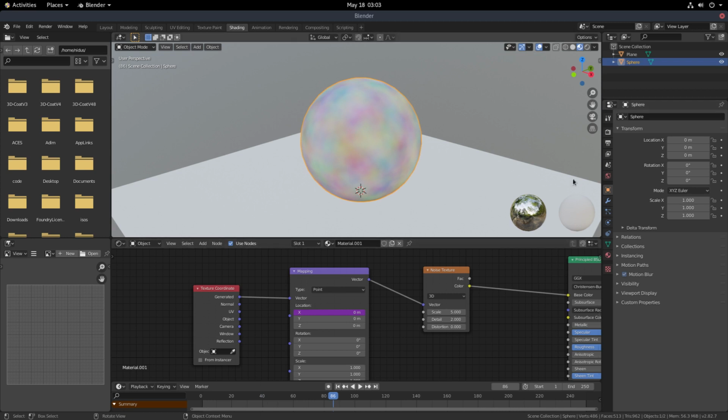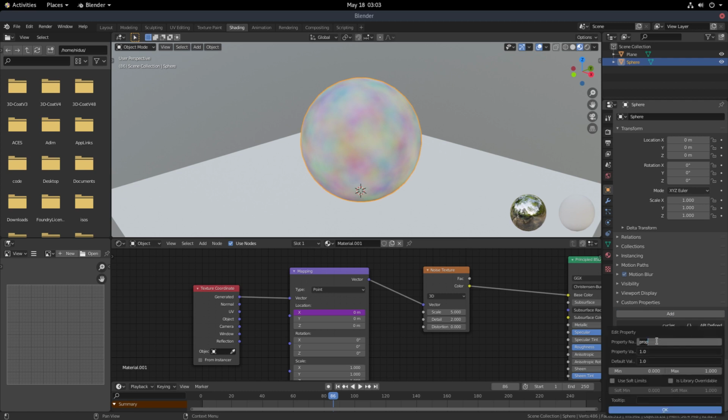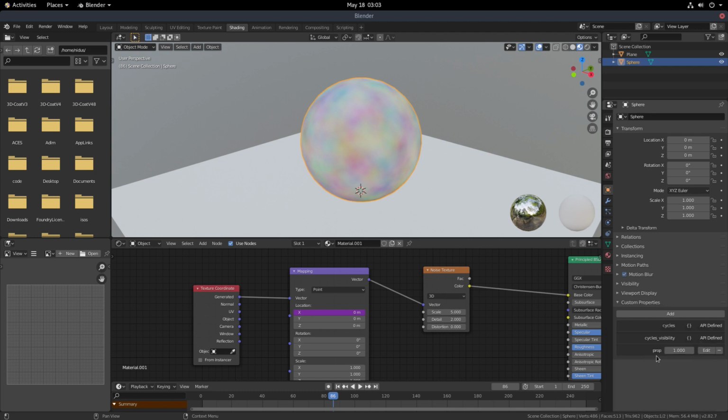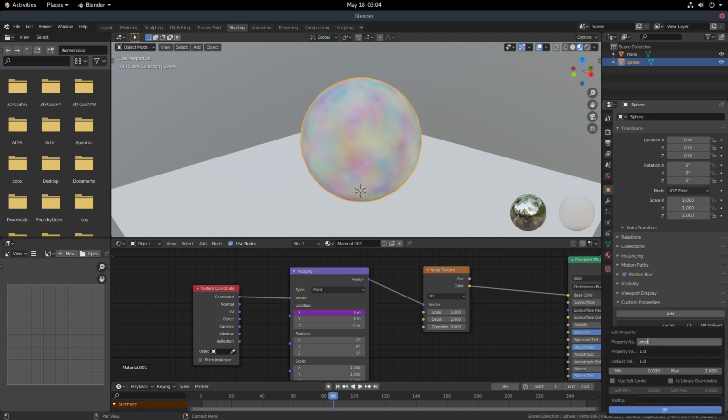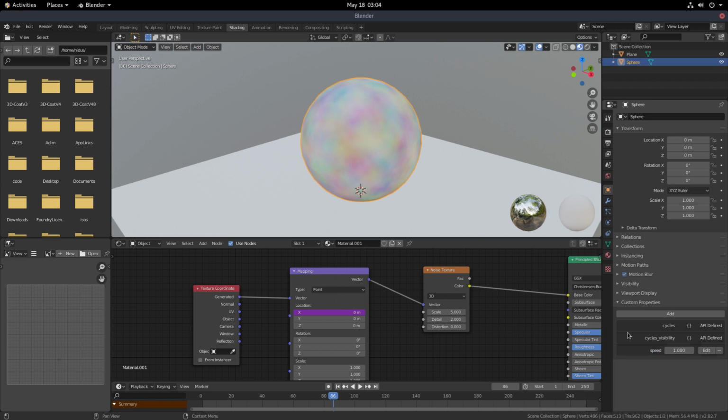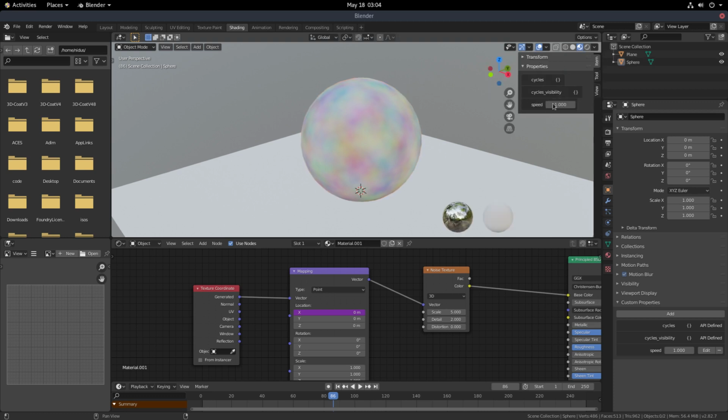So to create a custom property, you go to the object properties, custom properties, and then you add it. And you could call this speed, and set a maximum, minimum, and you can set a default value. And then you need to click OK, and not just click away like I did. And then this also shows up in the quick toolbar. If you hit N, then it shows up on the right, and then speed is right there. Just click on the object and it updates here.